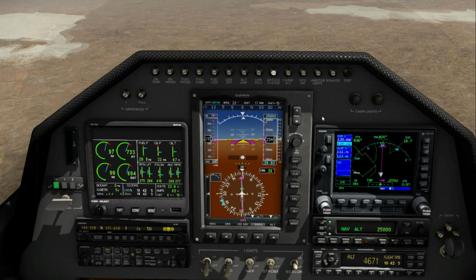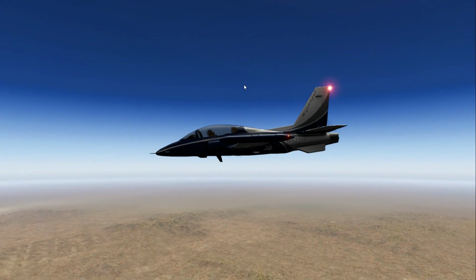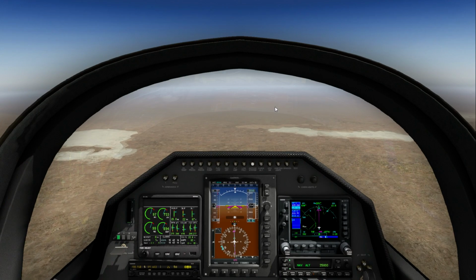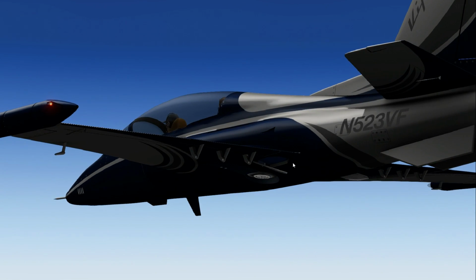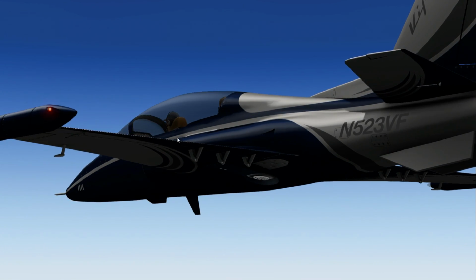15,000 feet per minute descent straight down, yeah. We'll engage the speed brakes and see what happens. Dude, look at these speed brakes, though. These things are kind of cool. Right there. Those are very unique.